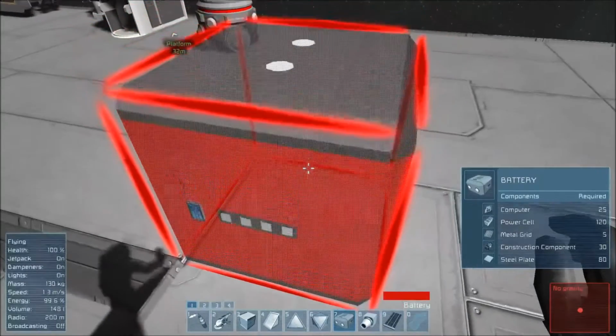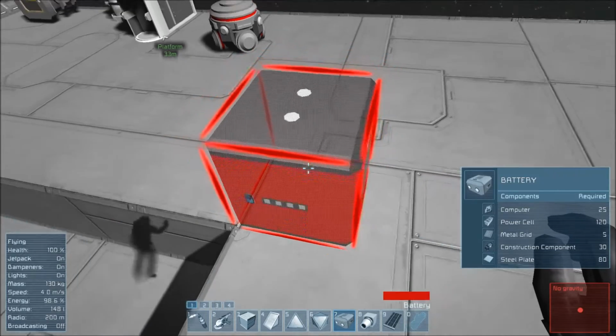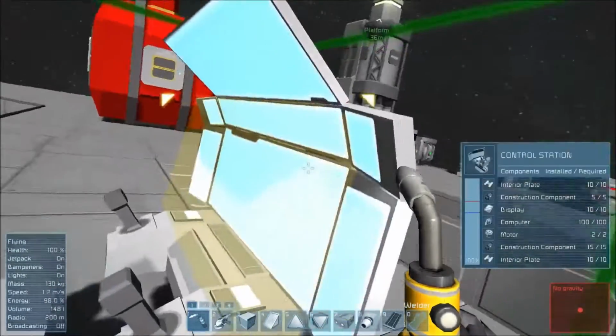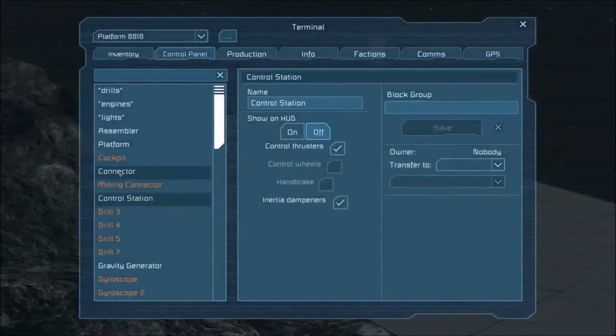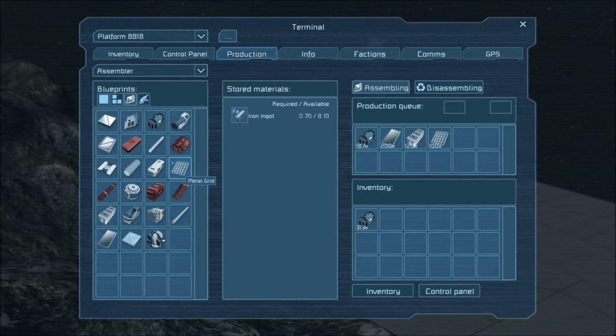So here is a battery box. When we look at it, I need some substantially more resources for this guy. 80 of the steel plates, some construction components, again with the metal grids, but 120 of the power cells. So if I'm going to put a battery into here, I'm going to need 120 power cells. Now remember, the power cell was easier to make first than the solar cell because I already had many of the resources that are going to be used. So for the battery box, I need 120 of those components. There we are, nice and done. The other thing in here, we are going to need some of the metal grids, which is all iron ingot. So we go ahead and use 100 of those.